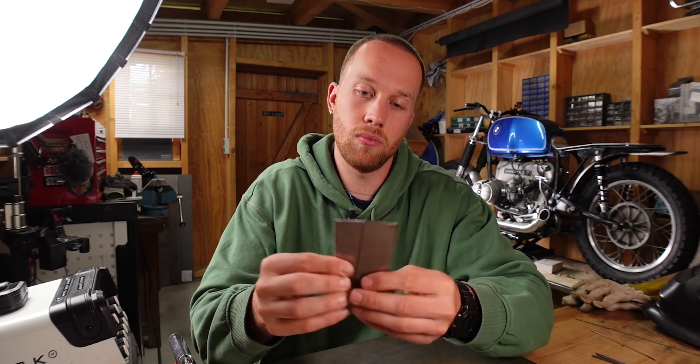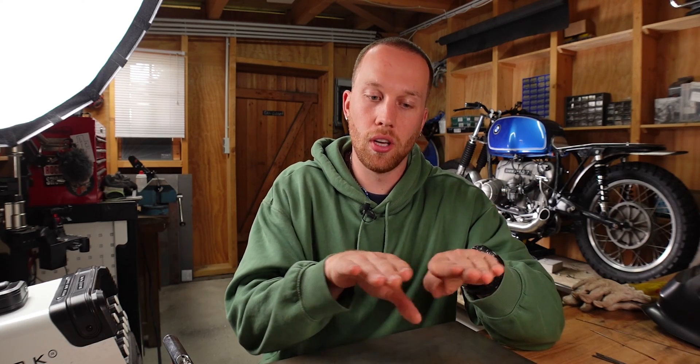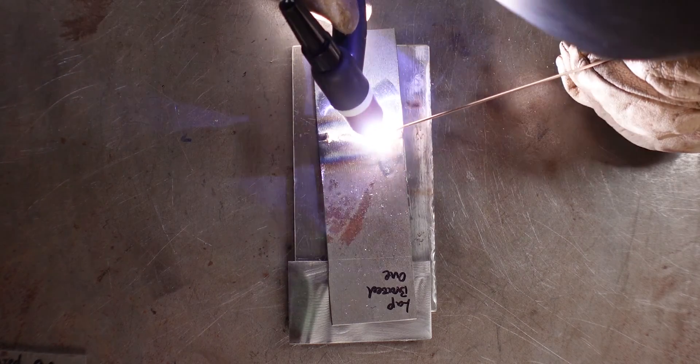The main advantage for me is that I can make joints with much less heat, which reduces distortion. But there's another big advantage: you can join two different types of metal. You can take a stainless steel plate and a carbon steel plate, TIG braze those together, and because you're not melting the base material, you're not changing the chemical properties of each plate. So your stainless steel plate doesn't start to rust just because you TIG braze it to a carbon steel plate, which would normally happen if you welded them together.